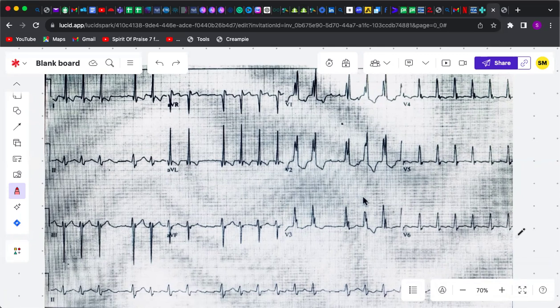Okay. So, like I've always said, your lead two is key, right? Your lead two and V1, okay? Whenever I get an ECG, I quickly look at lead two and look at my V1s, okay? Because those are the places where you'd really have things going on and you could easily pick them up.